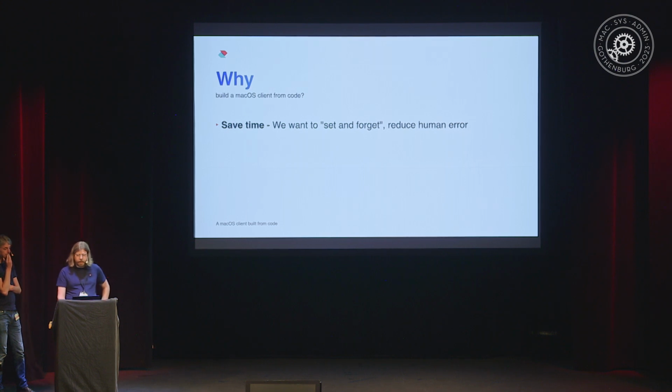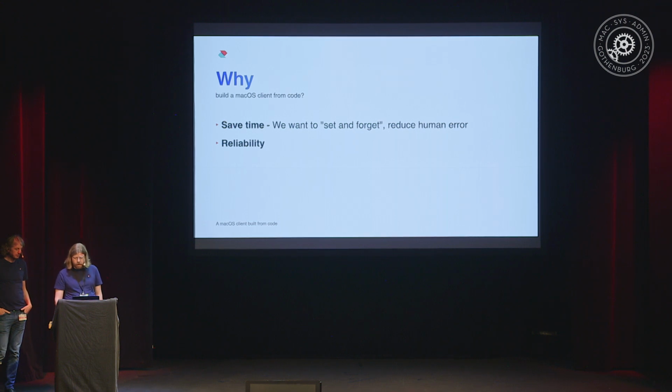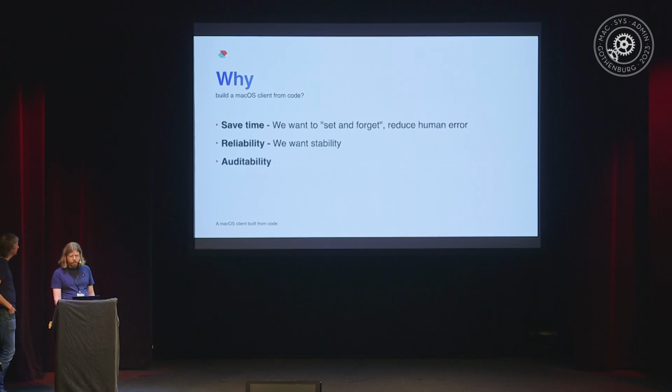Why else would we do it? Henry's covered reasons for that extensively in his last talk at Mac DevOps YVR in Vancouver. If you're interested, you can find it on YouTube, so let's just do a quick recap. Bringing a DevOps mindset to device management is all about reliability. We make processes repeatable and automate them to reduce the risk that something goes wrong, whether that's small or epic scale. We want a stable system and resilient clients. If we commit all the changes in our device management to repositories in Git, we can get that authoritativeness that we want for auditing, because there's only a single source of truth.